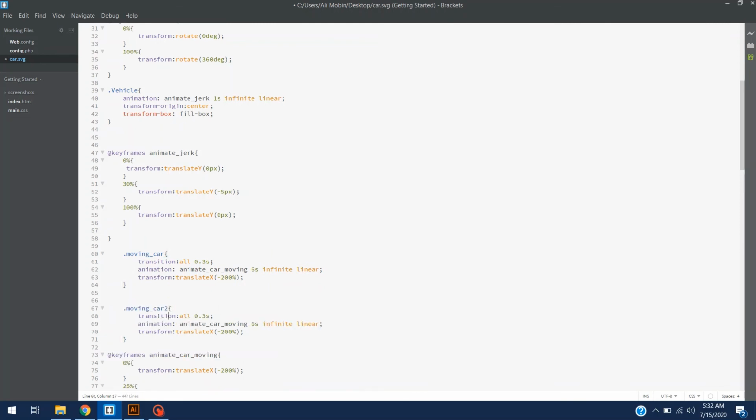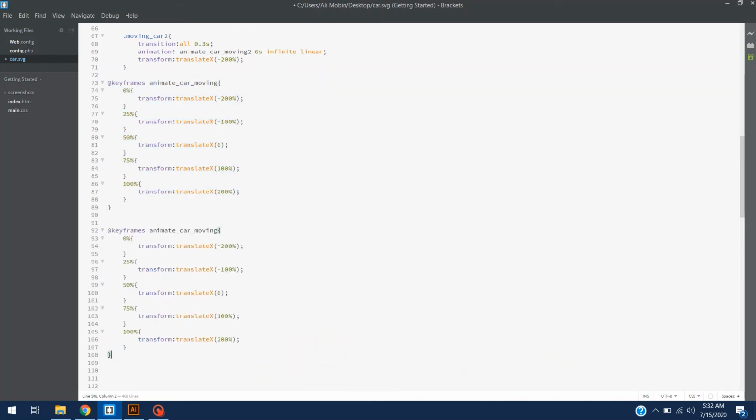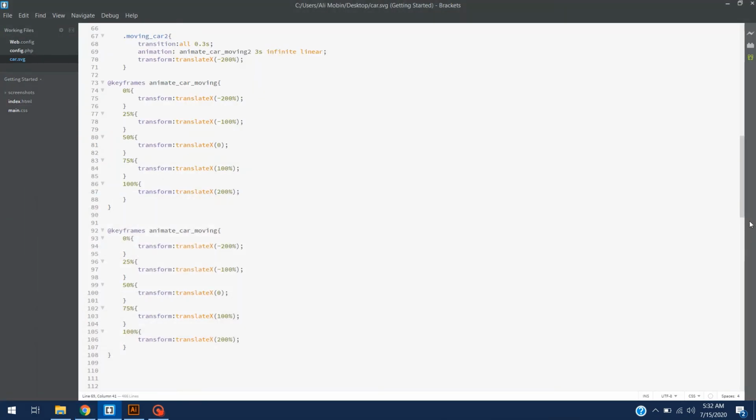Moving car 2. Okay, so of course, moving car 2. Yes, we need a different animation. We want it to be very slower than the one we already have. Let's convert it into 3 seconds and see if anything is going. Okay, so moving car 2.